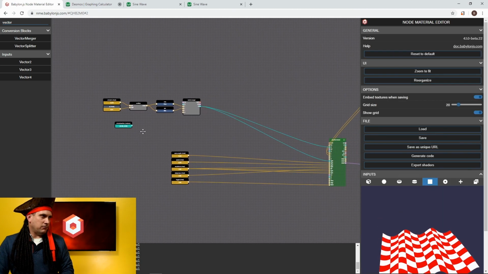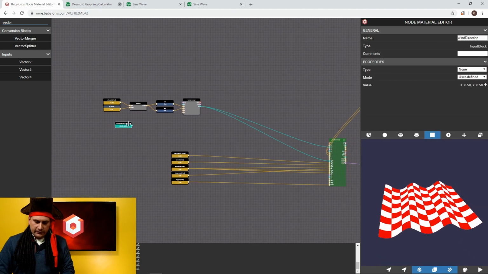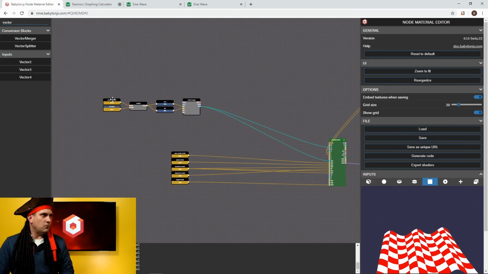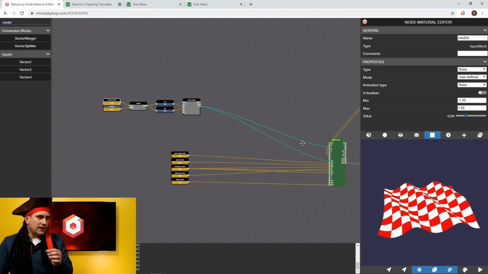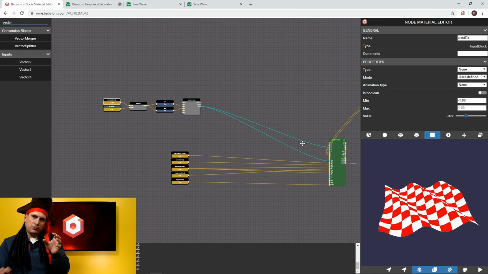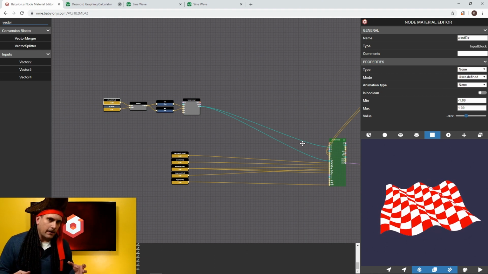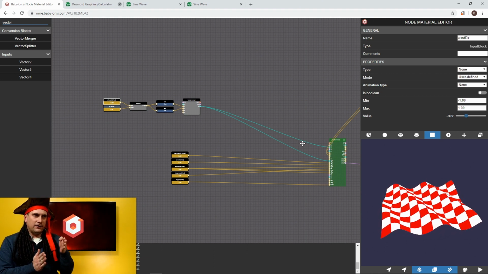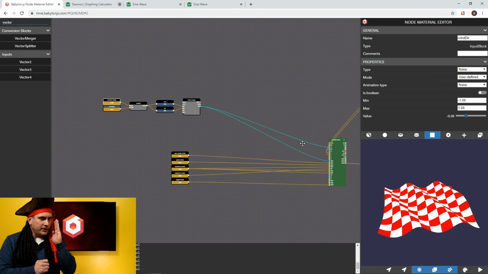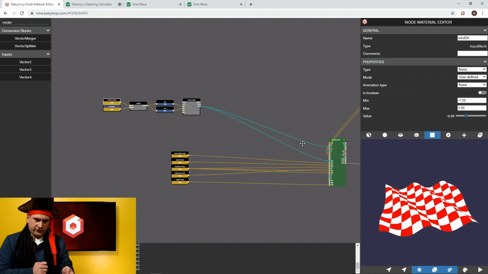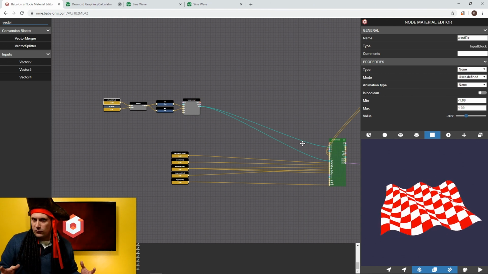But there's still a problem. This is a great optimization, so we can actually get rid of this vector 2. We don't need it anymore, and we can add a little bit more variety there. But we're not quite done. There's more enhancement that we can do here. If you actually look at the direction of the wave, it's still completely linear. The wind is only moving in one direction. And as we know, wind doesn't do that in the real world.